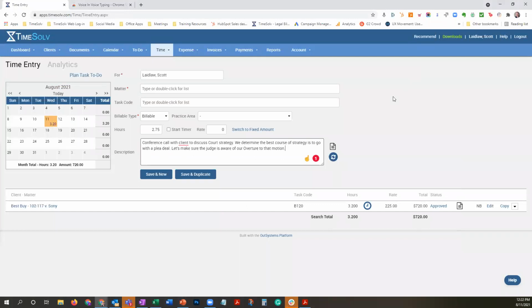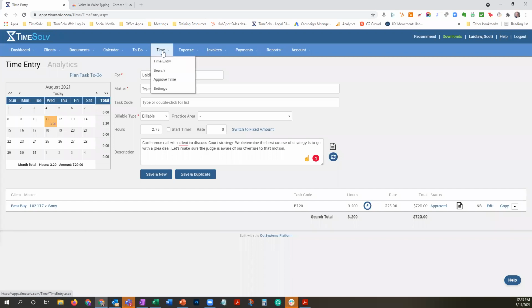We've had this come up more than a few times with our support staff, who tell us that they have a customer of ours who needs to move or change or do something in bulk with a large volume of time entries. They may have all been created under the wrong matter. Maybe it was the same client, but the wrong matter. Or they have a whole bunch of time entries that it'd be really convenient if they just copied those same exact time entries over and applied them to a whole new client or matter. So let's walk through how you go about doing that in TimeSolv.